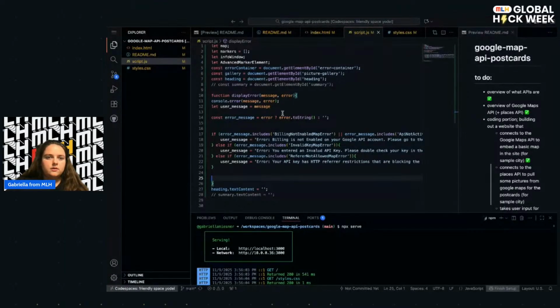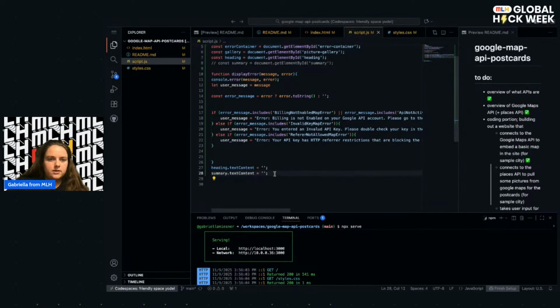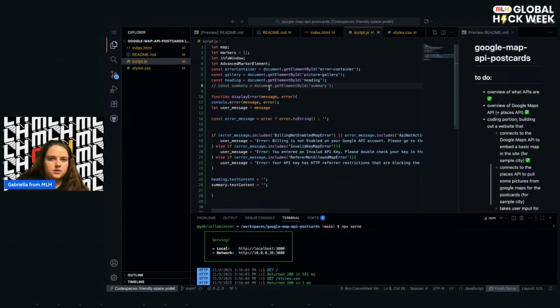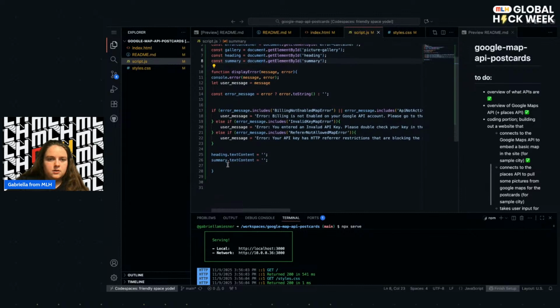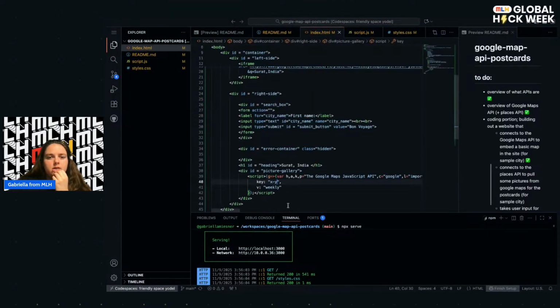Okay, so let's add this into the function itself. Because this is where we're going to actually add the error we're getting in addition to that. So let's go back here.